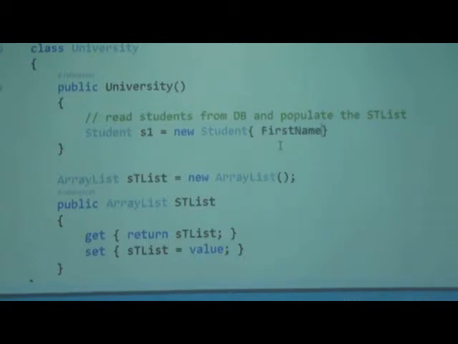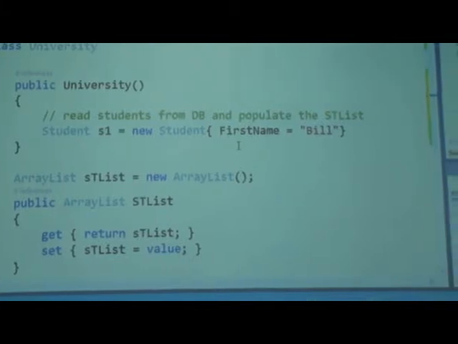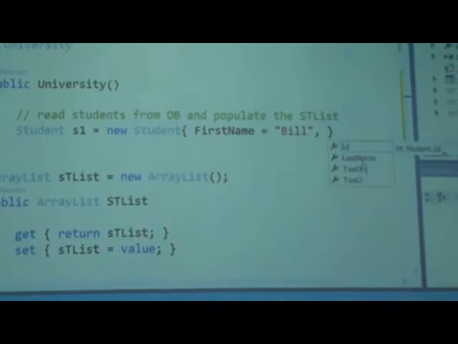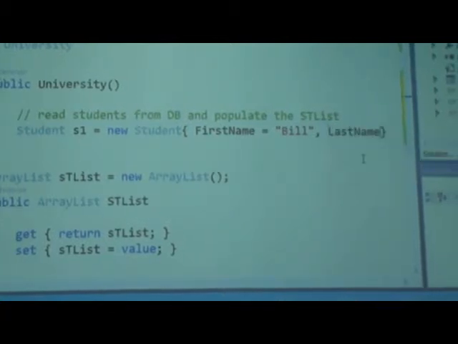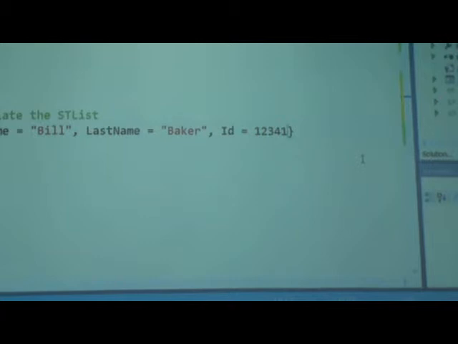Then you can say first name equal to, for example, Bill. Then comma, if you put a space bar, it's pretty smart. It will tell you what other fields you have not initialized yet. So last name equal to, let's say, Baker, comma, ID equal to 12341, comma, test 1 equal to 85, comma, test 2 equal to, let's say, 91.